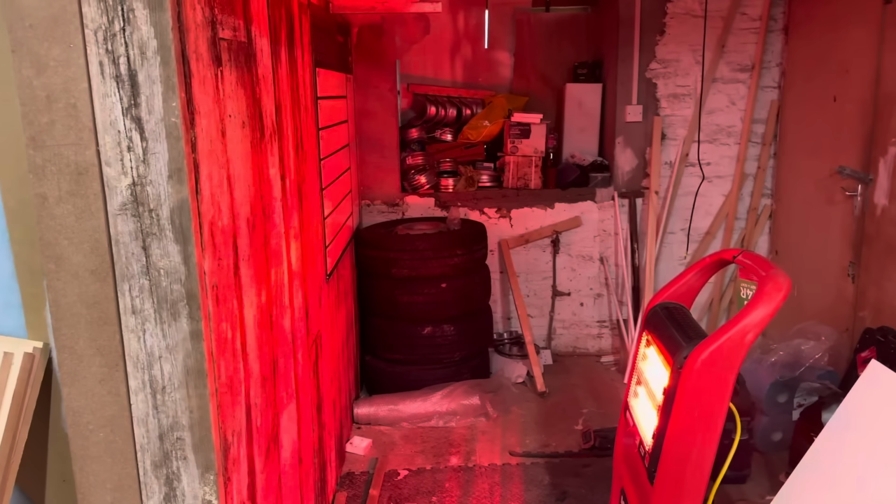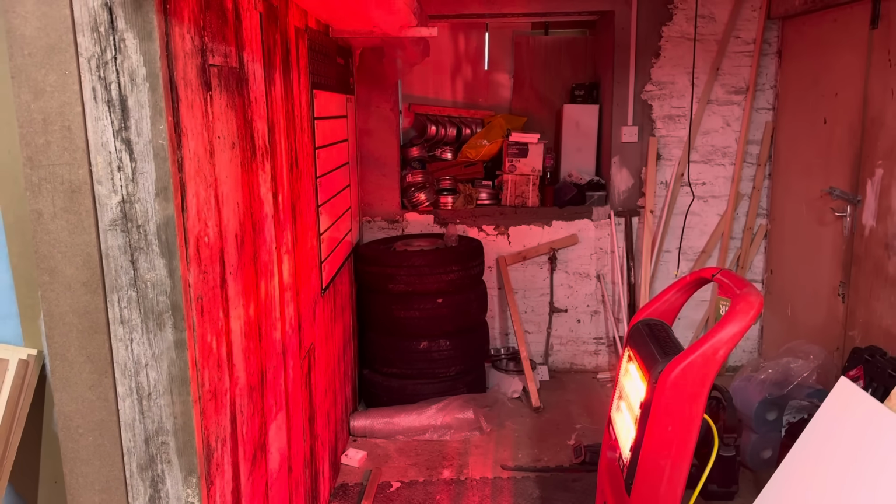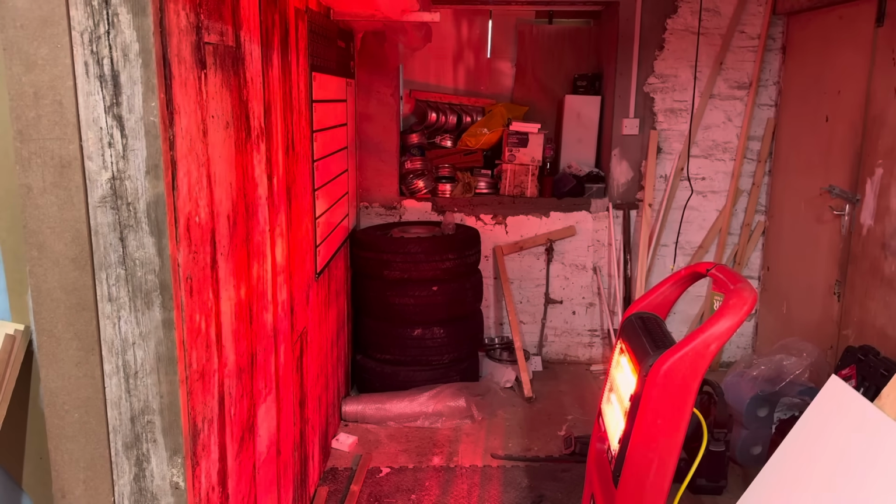Look at that. I've got to keep these bloody tyres from my van because I put the alloys on the van. What do you guys do? Do you get rid of them? I don't really want to because when I sell the van, I don't know.